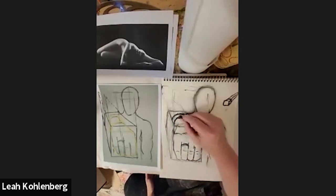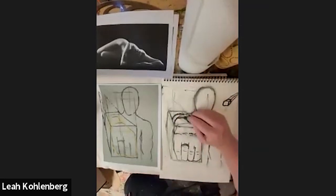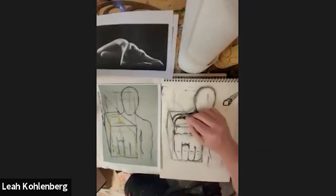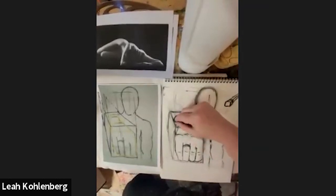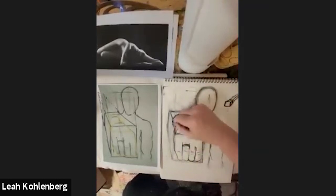Even though this is what it feels like when you don't really understand the perspective, it feels like this line is going up, things are going in directions they aren't really going. But in reality, this line, these two lines are straight, straight, straight. And on the side, because this is the side, they're going down.